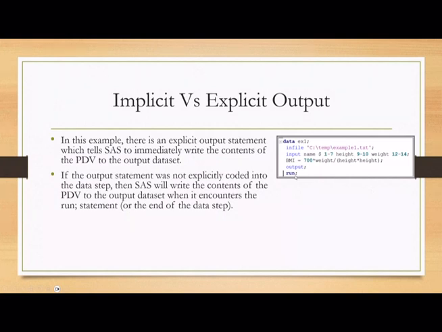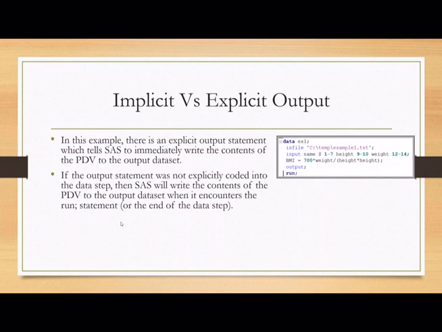And the run statement is actually not required in SAS. If you did not provide a run statement and SAS encounters the next data step or the next proc, it's going to consider that the end of the previous data step. So if you have a next proc, you can leave out run. Technically, it will work. Not recommended, not good programming practice, but it will work. So when it encounters the run statement, it will consider that the end of the step, the end of that particular iteration, and so it will go back up and start again. So that's the implicit output.